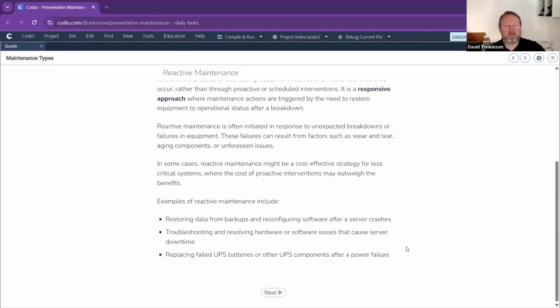2N+1. Thanks, Robert, for your power supply units. Yeah, that makes it the next question. I think Robert partially answers that one as well. Thanks, Robert, for that. So in the event of a cooling system failure in a server room, what reactive steps would you take to protect the equipment?